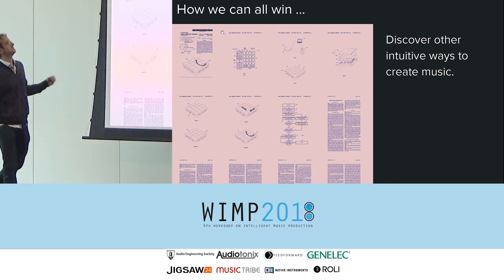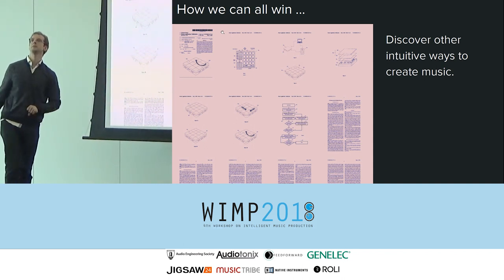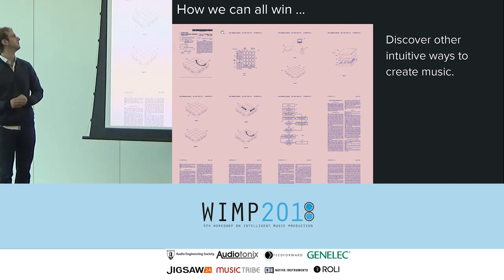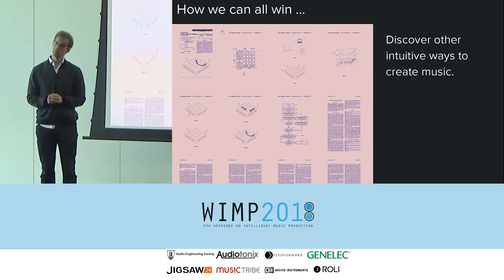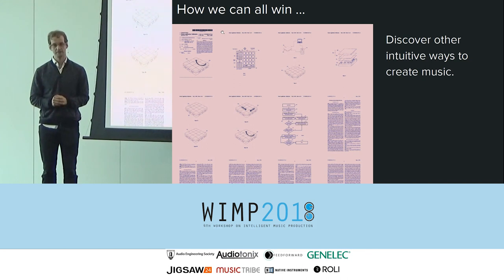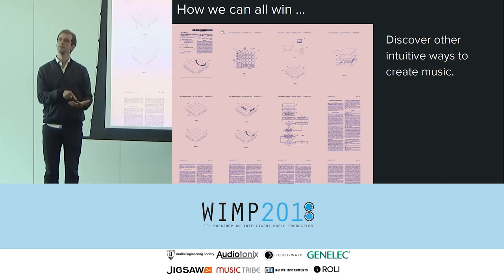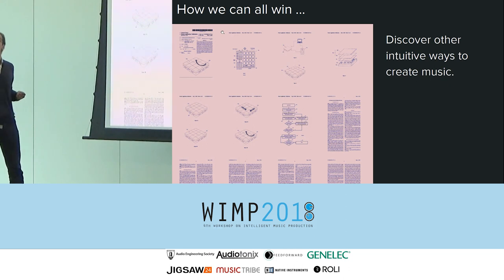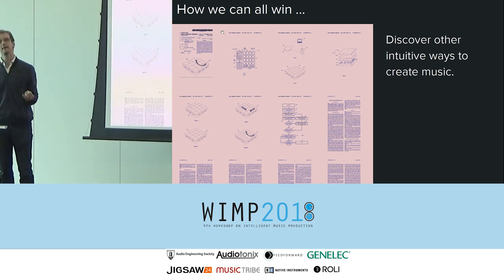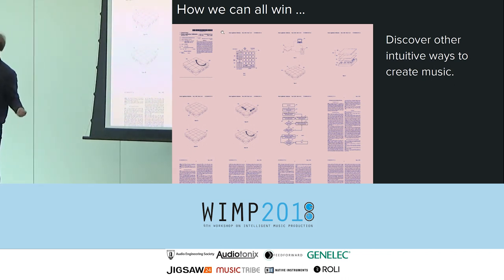And the other thing is to discover other intuitive ways and modalities to create music. So a pattern is a very boring illustration, and it's even more boring to read, but I couldn't think of a way to convey this. This is a pattern that we put in place. It's something called Groove Mode, and the idea is that you can play a drum loop on an expressive instrument, and as you modulate pressure, you can make the drum loop do a bit more. So you start with a light touch, very minimalist drums; heavier touch, you bring in some more drums; very heavy touch, you bring in an awful lot more drums; you start moving your finger, it gets more syncopated. So you have this kind of elastic drumming. People are satisfied by the fact that what they're doing is expressive, and it's changing the music in a way that they intend, but you don't have to give them all that complexity of drum pattern programming up front. They can learn it, and they probably will at some other time.